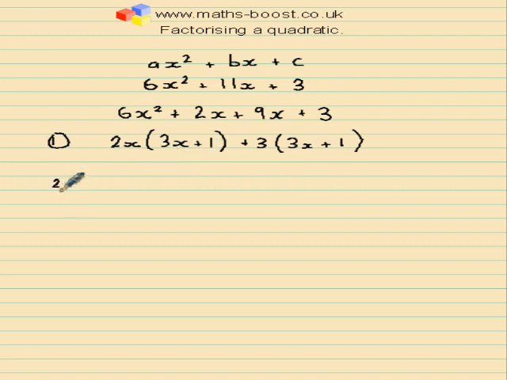The second step is just to write down what's outside the brackets. So in this case the 2x plus 3, and put them in a set of brackets, and then just write down the other brackets, just the once, and we're done. And if you're in any doubt, we can again expand these pair of brackets out, and you'll see we get back to this 6x squared plus 11x plus 3.